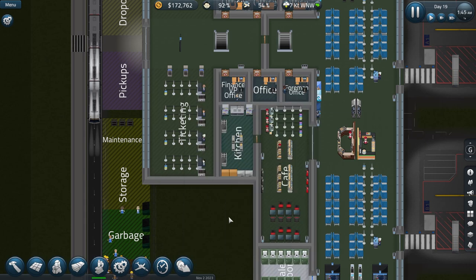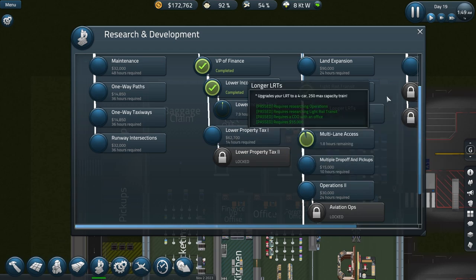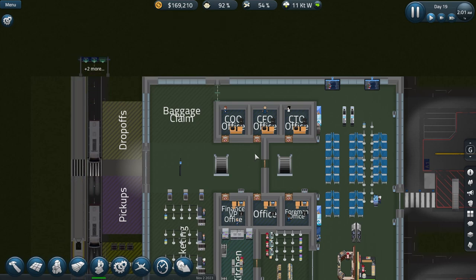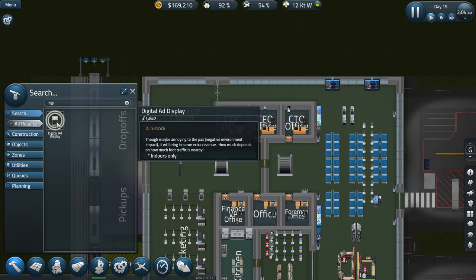Okay. And then we need to figure out advertising. So do we need to make a road? Hold on. Multi-lane access, 1.8 hours remaining. So in SimAirport, what were we doing? Advertising. Buy some digital displays, they generate revenue each day. Okay, digital displays. Digital ad display. Oh.